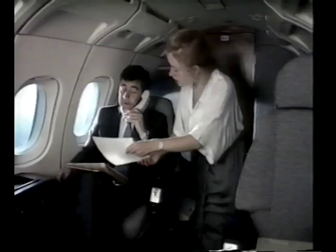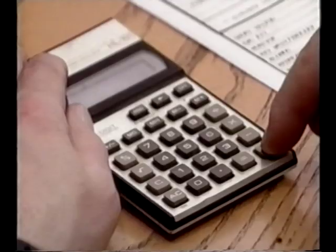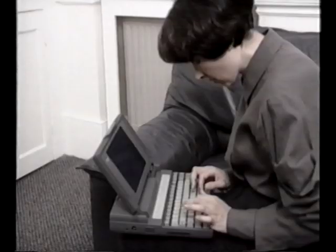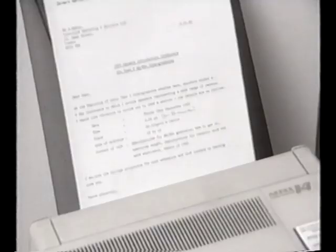To meet these requirements and combine them in a truly portable unit, the Active Book has been developed using one of the most advanced computer processors in the world. This offers one other great advantage — practicality — allowing the users to express themselves in the most natural way and dispensing with the need for elaborate training courses and time-consuming procedures. In short, this means support for a pen interface which will behave exactly like its pen and paper equivalent.